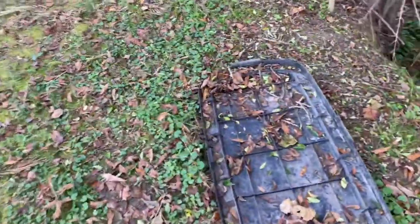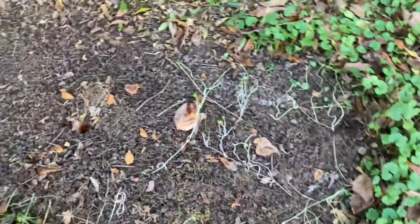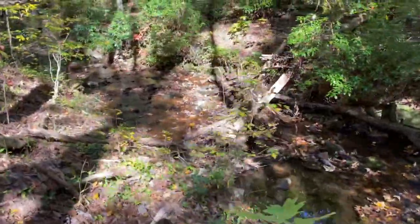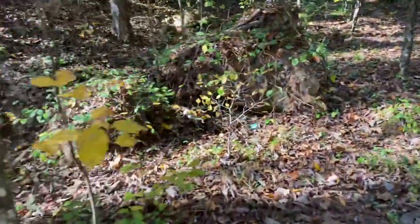All right, let's check this one. This one hasn't been checked in a while either. Most of mine haven't. Nope, a few caterpillars. We're back and we're out hiking. We're gonna see what we can find under logs and under rocks out here in these woods.